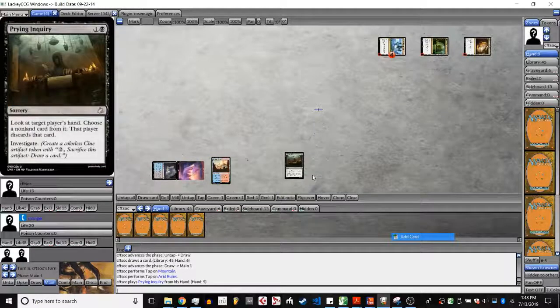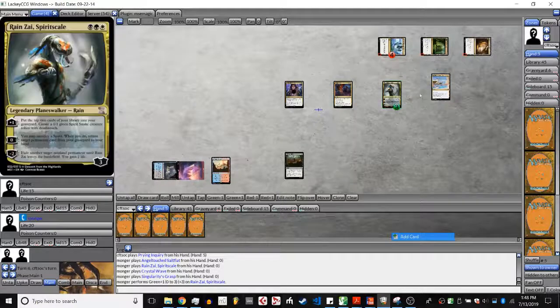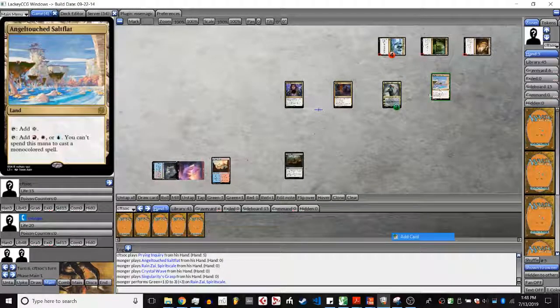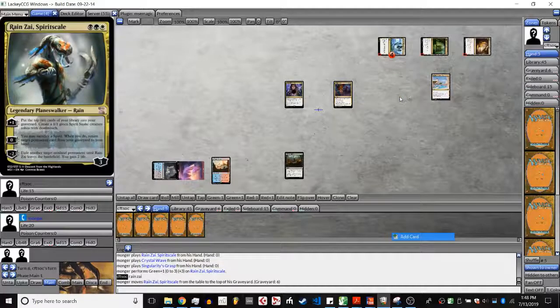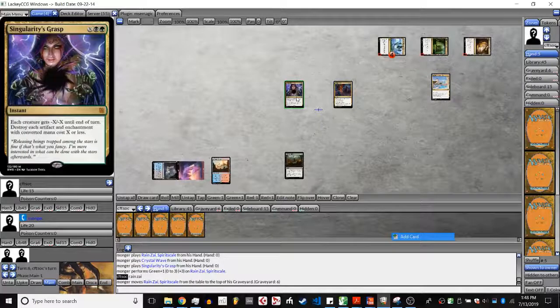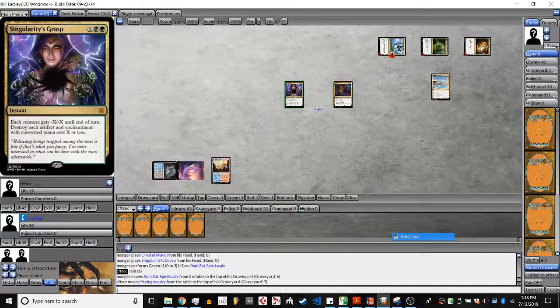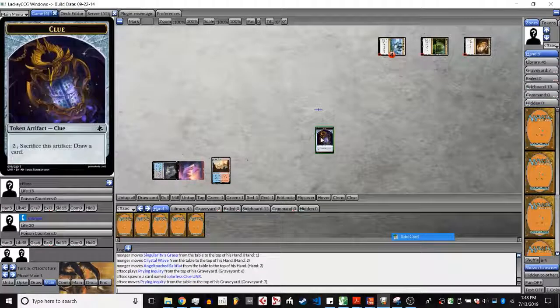Tapping out for Prying Inquiry. Okay. This is interesting because I assumed he'd try to go for board presence, but yeah, grabbing, I think you probably want to grab a Rain's Eye here. Yeah, grabbing Rain's Eye. Singularity's Grasp, like both of these cards are very dangerous. Singularity's Grasp basically kills his combo.